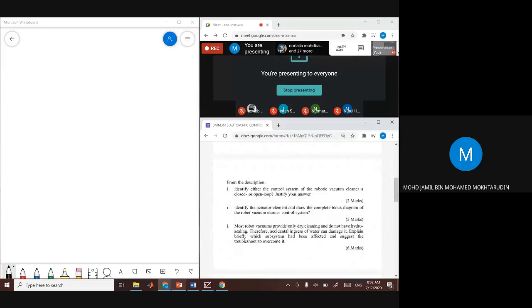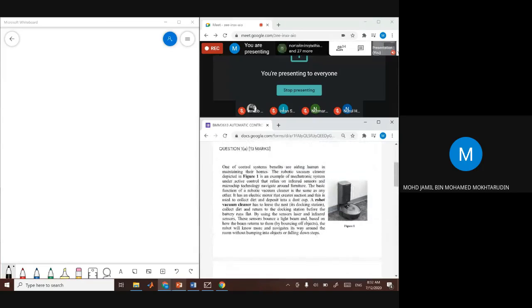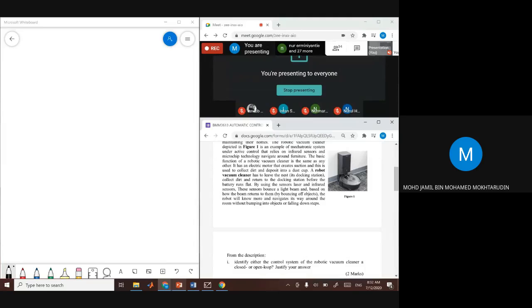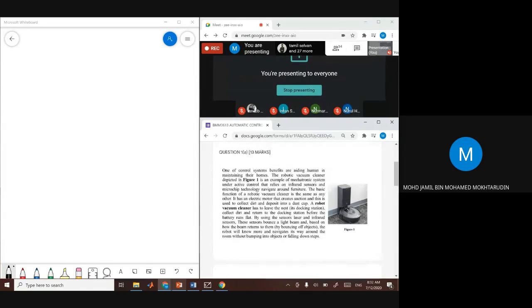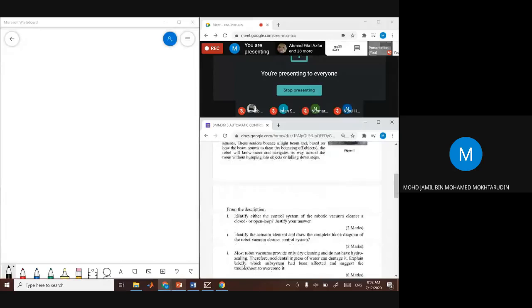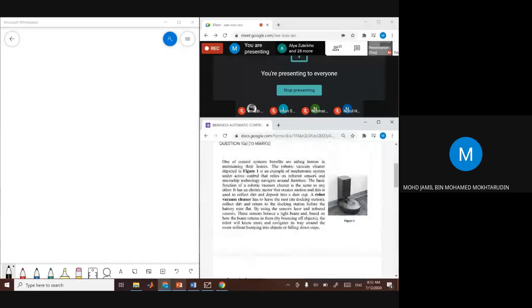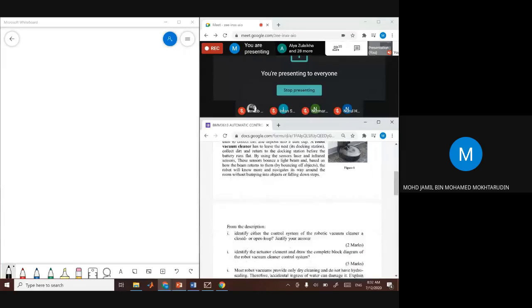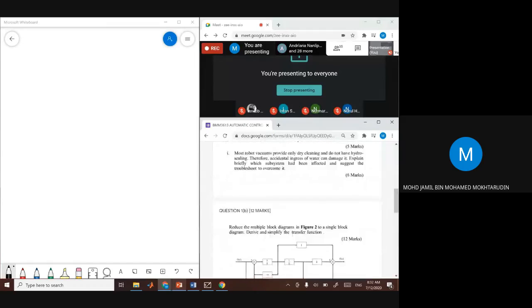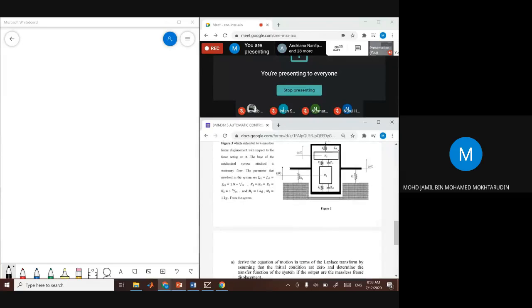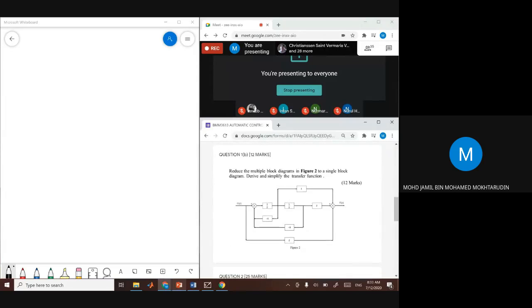Okay, so for the quiz, I'm still waiting for the answer from the lecturer who made this quiz. So for question 1A, we will skip first, okay? Because to be honest, I'm not sure how to answer this, and we go to question 1B and probably question 2. So question 1B is about block diagram reduction. So later in final, there will be another question on block diagram reduction.